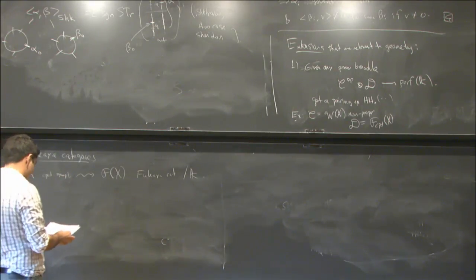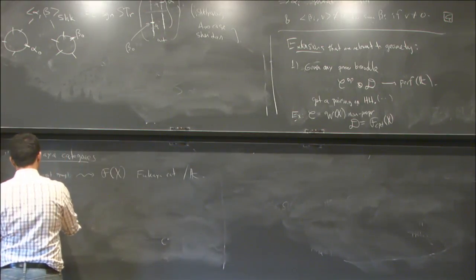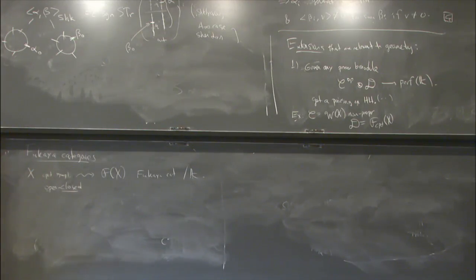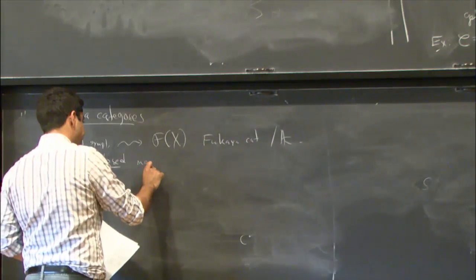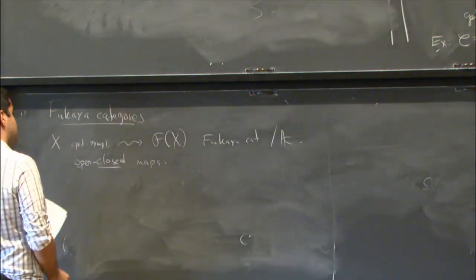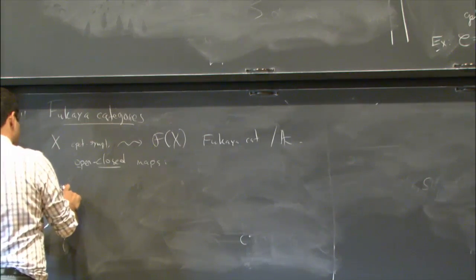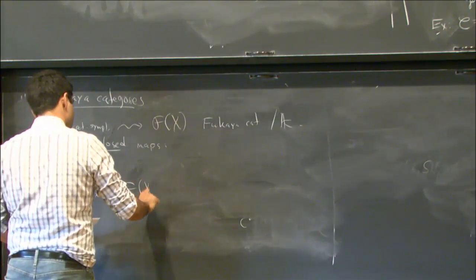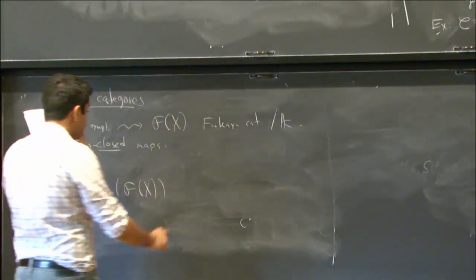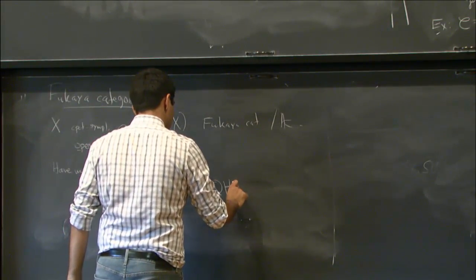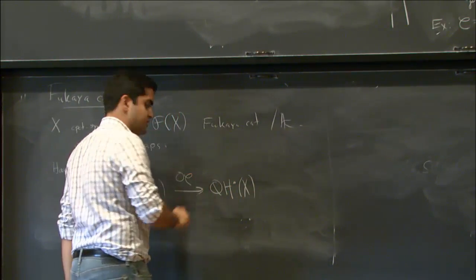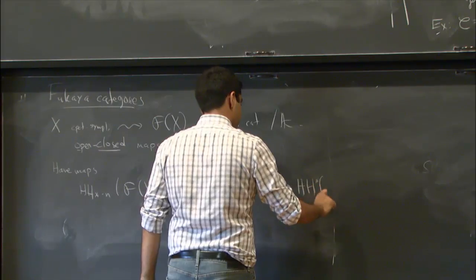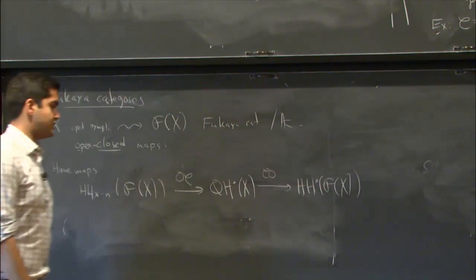All right. So let's say we have some Fukaya category. We might be interested in computing its Hochschild invariants, or understanding them in some way. And for that, we use open-closed maps. For a compact symplectic manifold, we have a map from the Hochschild homology of the Fukaya category to the quantum cohomology. This is called OC, or the open-closed map. And there's a map CO to the Hochschild cohomology of the Fukaya category.